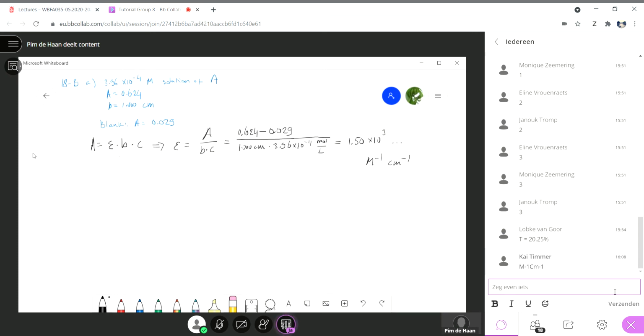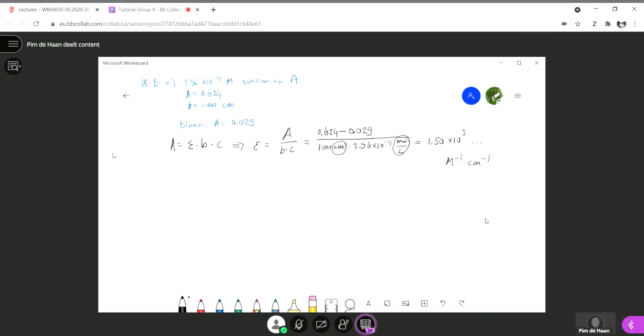That is correct. Yeah. So we have the per centimeter here, and we have the per molar here. So this is a good unit. The other thing you can do is you have no unit here, so 1 divided by centimeters times mole divided by liter. 1 divided by liter. This would go here, so you would have liter per mole centimeter. That's also a good unit. It's basically the same. Thanks, Kai.